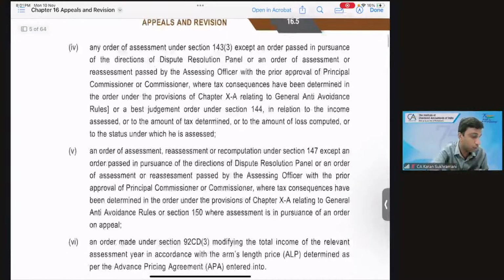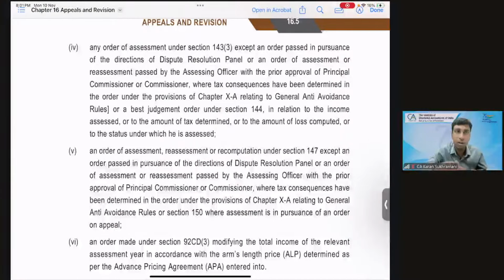Likewise, it also covers an order passed pursuant to Chapter 10A relating to GAAR. Now, the only rationale for keeping it out of the CIT Appeals purview is that the Commissioner of Income Tax and the Commissioner of Income Tax Appeals are both largely of the same experience, having the same conditions of employment, the same kind of designation.